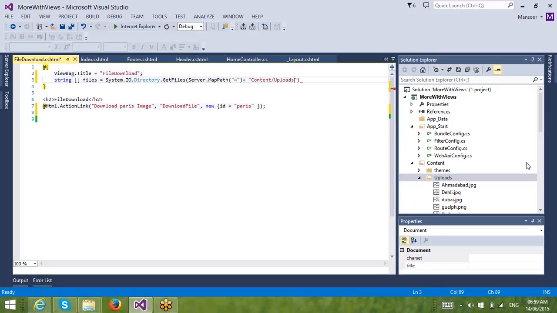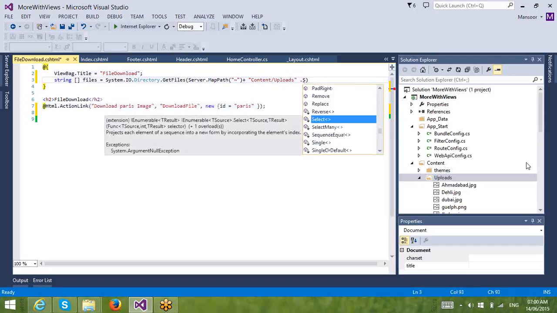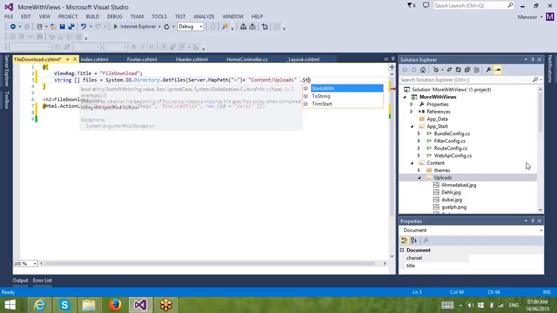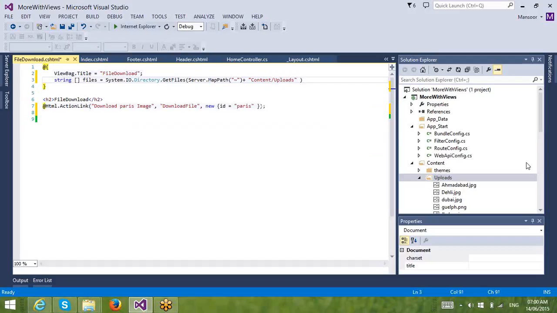Uploads. After the double quotes, you put a comma. In double quotes again write star.jpg. You put the star symbol before the dot.